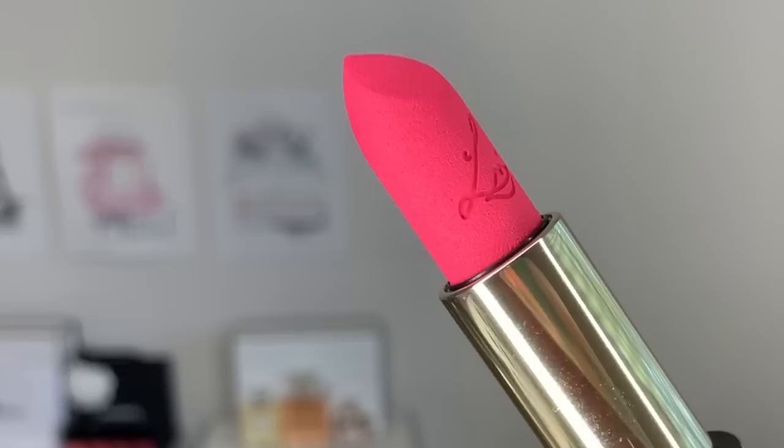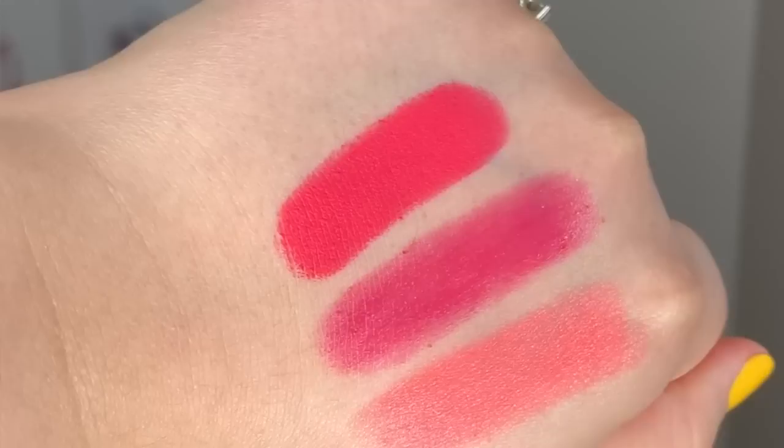Let's go ahead and test out Rainbow Spill, which I think is the one I got the most excited about. This is described as a bright red coral watermelon pink with a muted neon edge — that sounds fantastic, and it sounds like it would be a beautiful nail polish color as well. Okay, so the shape of the lips is not correct, but as you can see it's very pink, very neon, very bright.